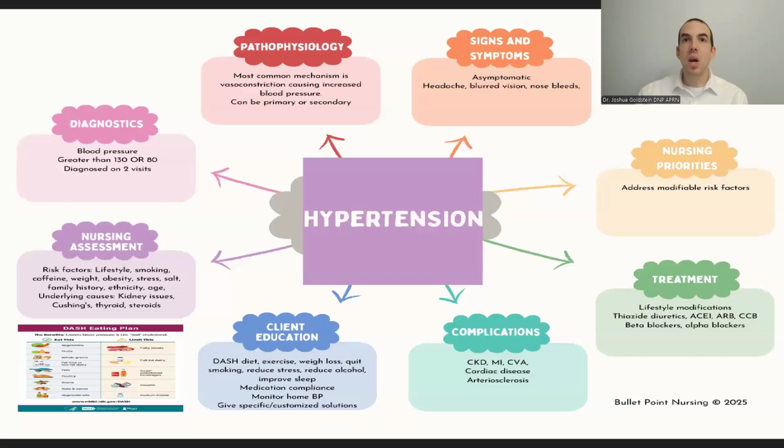In those cases, we do expect a patient to have symptomology. And in fact, part of the diagnostic criteria for those two conditions, hypertensive urgency and hypertensive emergency, is where not only is the blood pressure elevated, but it's elevated plus the patient has some signs or symptoms. What signs or symptoms would those be? The classic ones there would be a headache or blurry vision. Those would be the most commonly tested on symptoms of hypertension. Nosebleeds is also something that can happen in both acute and chronic hypertension.